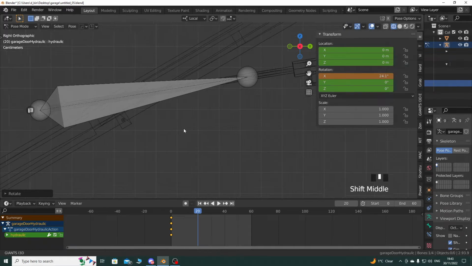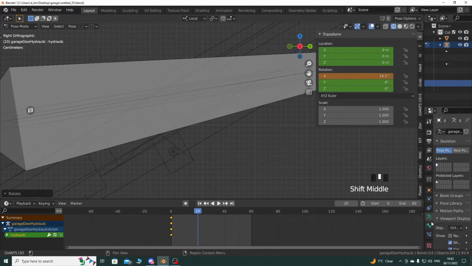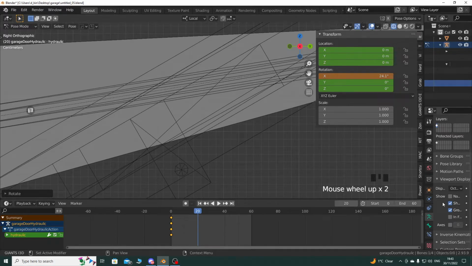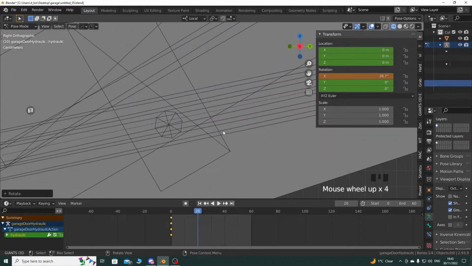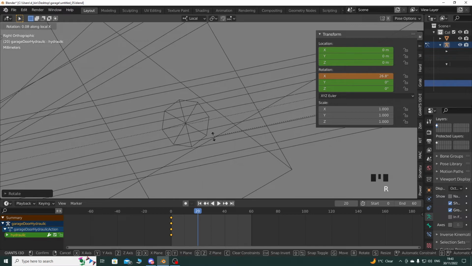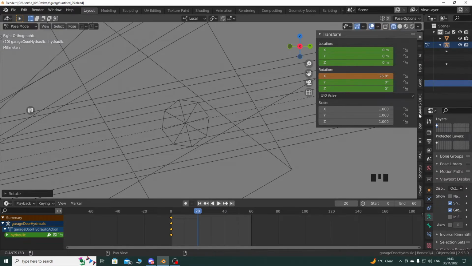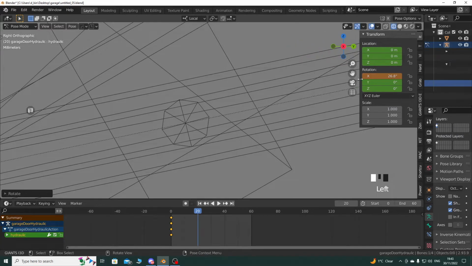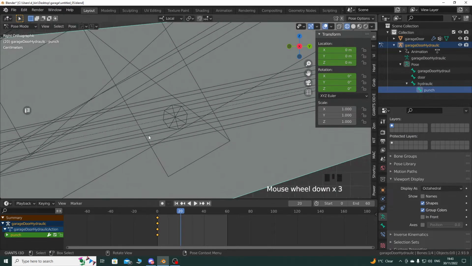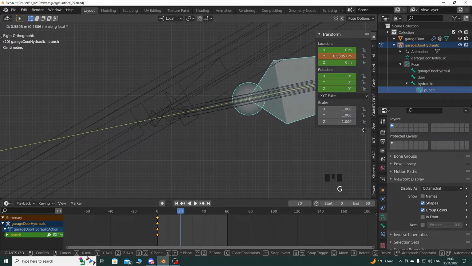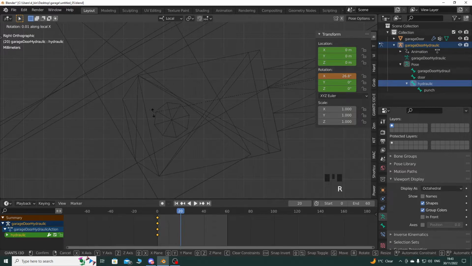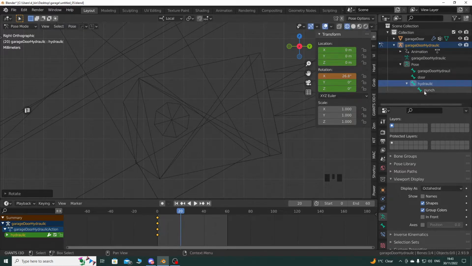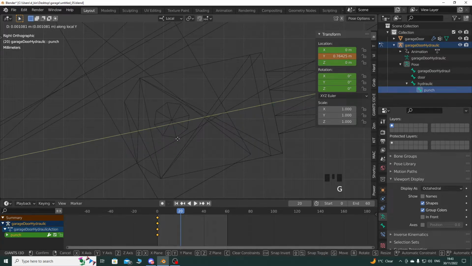So, something like this. If I actually go into pose, I'll turn the bones off, or the in front, so I can actually see things a bit clearer. RX, and we'll just move this roughly where we want it. RX, something like that. Make this a bit smaller and bring this one out. Now I can select my punch and then go GY, move this back where I want it. So GY, and then kind of move that up to here somewhere. Let this one RX, move that somewhere there. Let the punch GY and put that something like that.